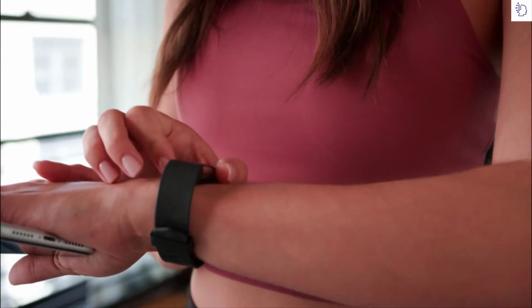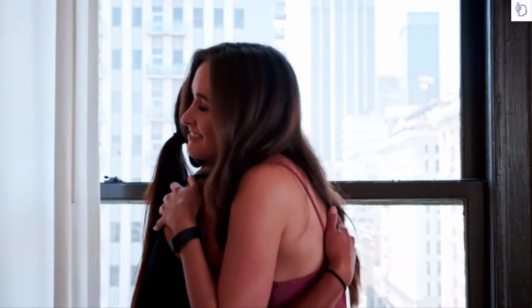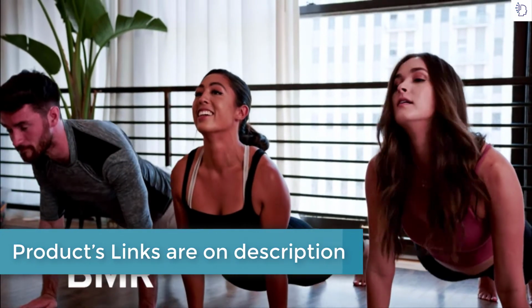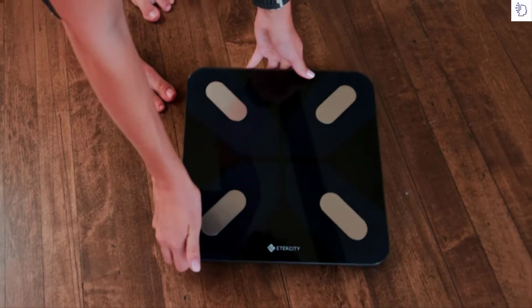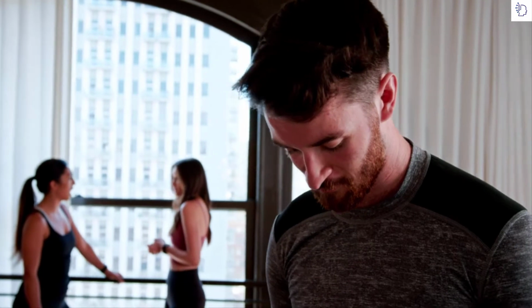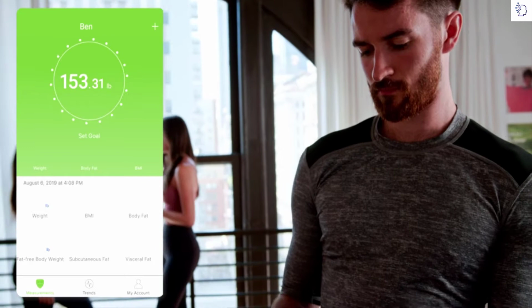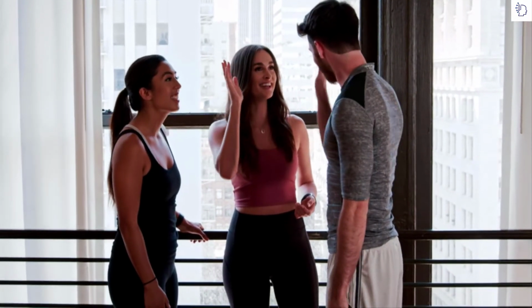While you're at it, sync your stats to Fitbit, Google Fit, or Apple Health. The ESF 28 support doesn't stop there. Highly accurate sensors and electrodes work together to give 13 essential measurements, offering you a comprehensive view of your body's health. The durable tempered glass and large frame let you take the scale wherever you need. All these features and more are meant to be shared. One ESF 28 Smart Fitness Scale recognizes an unlimited amount of unique user profiles, letting you partner up with as many friends and family members as you like, so you can achieve your goals together.